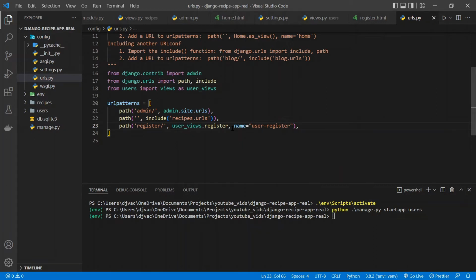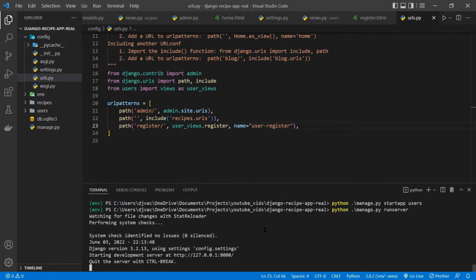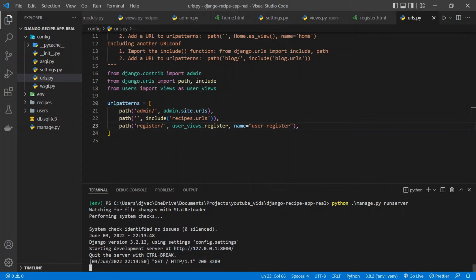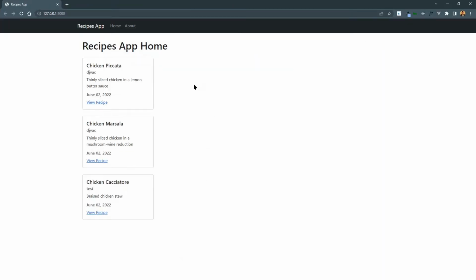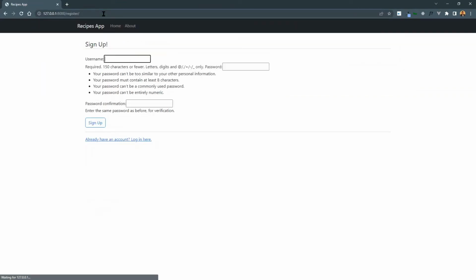So now we can try this out. If we go back to the terminal and write python manage.py runserver, and this fires up and we go to localhost port 8000, and I pull this into the view, everything's running, we're seeing the recipes, and if I go to /register, boom, we have this form. Now it doesn't look amazing, and so we'll clean this up as we go along, but that's cool. We have this showing up. Django has done a lot of things for us here out of the box.